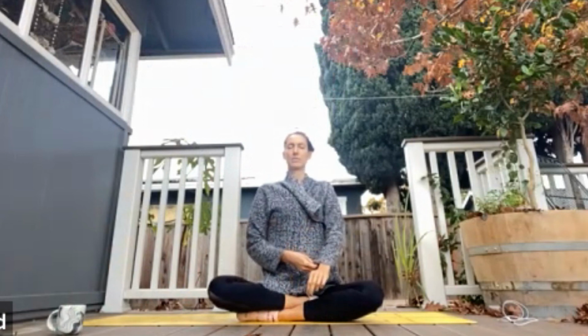So go ahead and take a few moments to really settle into this Shavasana pose, to release any control of the breathing. Let it come, let it go naturally. We'll rest here in corpse pose for a couple of moments and I'll bring you out in just a few.